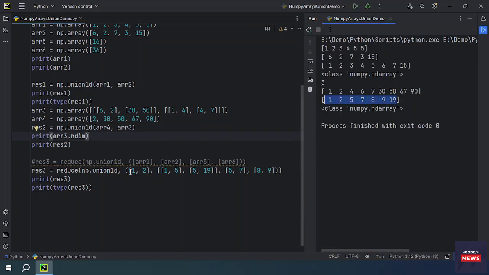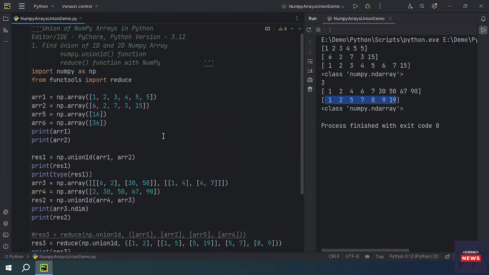So here we see we can pass any type of dimensions. First we passed one dimension, then two dimensions, and we have passed multiple ndarrays with the help of reduce that comes from the functools module. So we have covered how we can get the union of numpy arrays. We have seen one-dimensional, two-dimensional and three-dimensional arrays. We can pass different types of dimensional arrays into one function, and we have even seen the reduce function wherein we can pass more than two numpy arrays to get the union of those arrays.